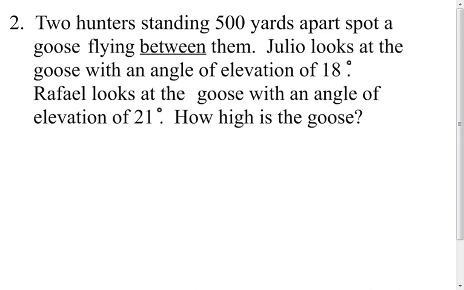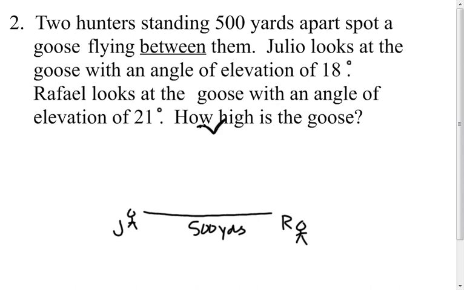All right, here we go. This is a little bit of an unrealistic problem, I think, but we're going to go with it. Two hunters are standing 500 yards apart. So we have Julio over here, he's 500 yards apart from Rafael. Here's Rafael. And they have a goose that's flying in between them. Here's my goose, you guys. I know it's a pretty weak attempt, but there's my goose.